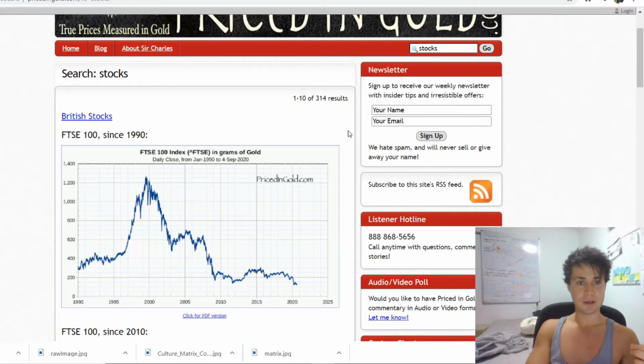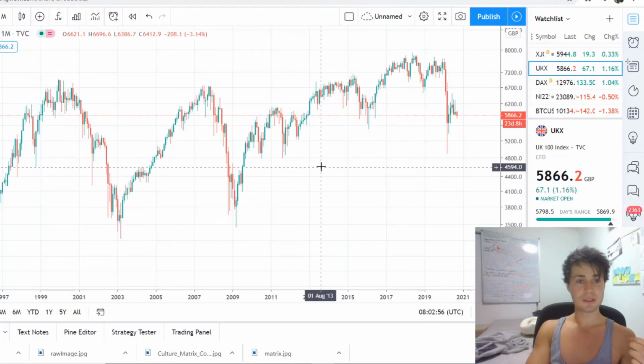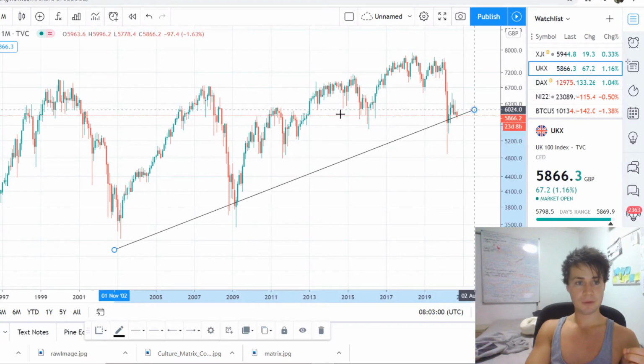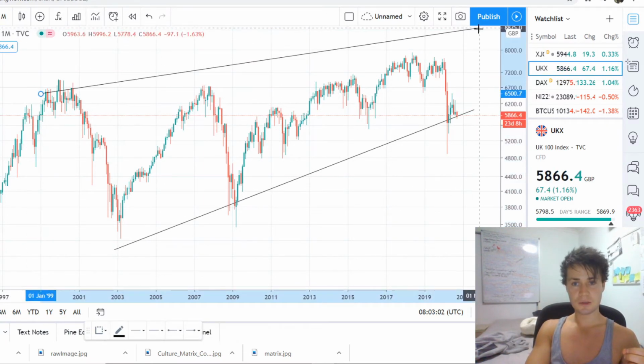We're looking at the FTSE 100, and as you can see, the graphs look very different, don't they, guys? See here, stocks peaked in 2000, and they've never recovered, okay? But when we go and have a look at the FTSE priced in dollars, it looks a little bit different, doesn't it?